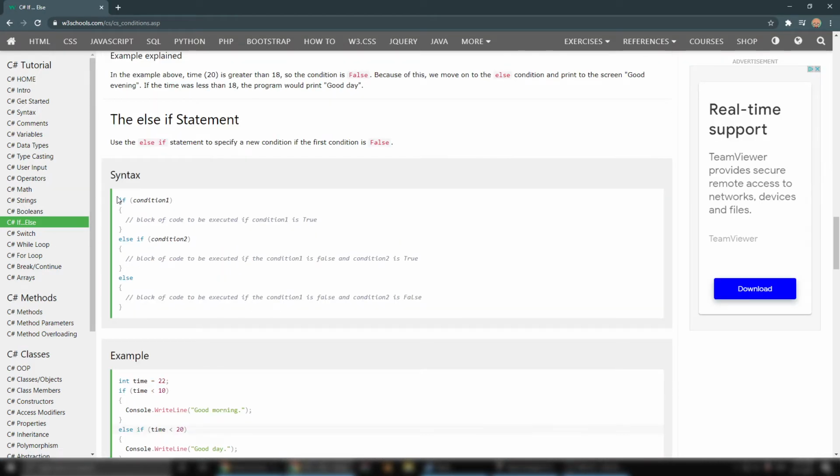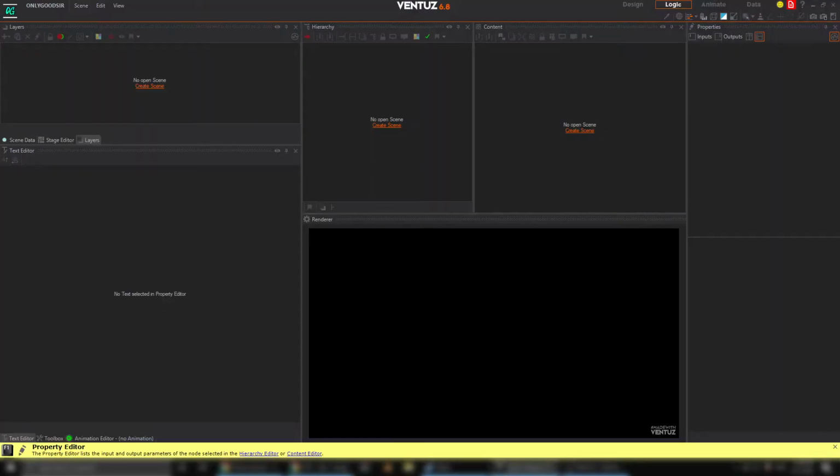And what I'm going to take is, for example, this if statement block. They call this syntax. So we're going to copy this, and this will be our starting block. It breaks it down really easy for us to understand. So let's get into it.